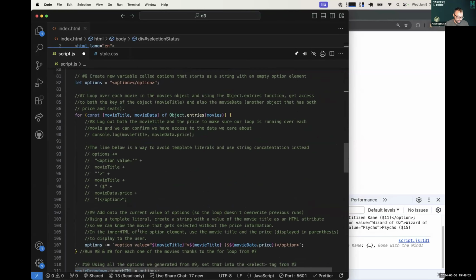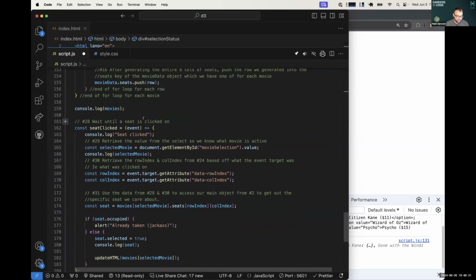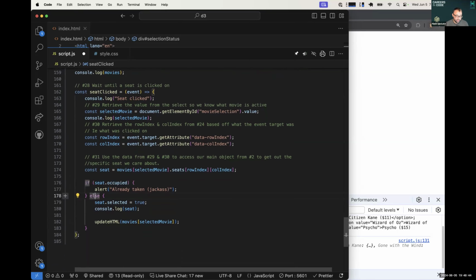We then come down and say, when do we want to increment that? We don't want to do it just when a seat is clicked, because if they click on a seat that is occupied, we don't want to add to that number. So we're going to come down into our else statement and say num selected plus plus.